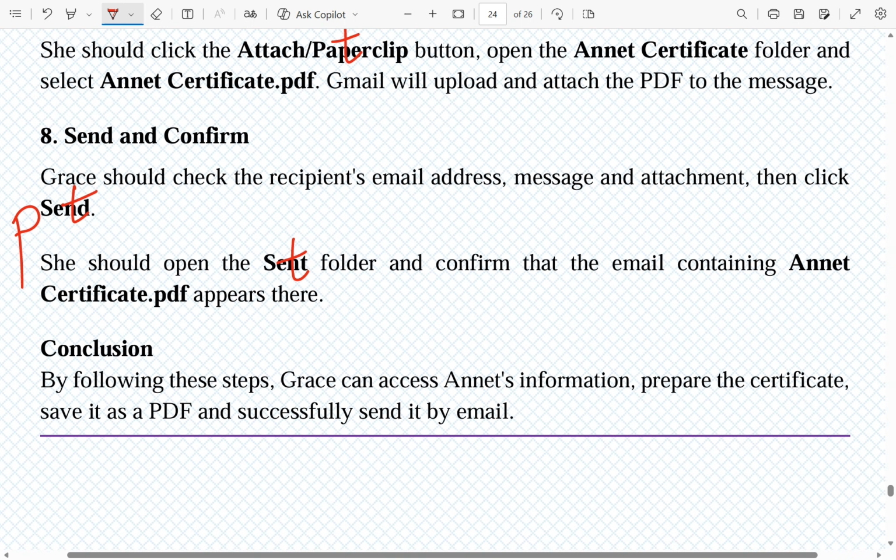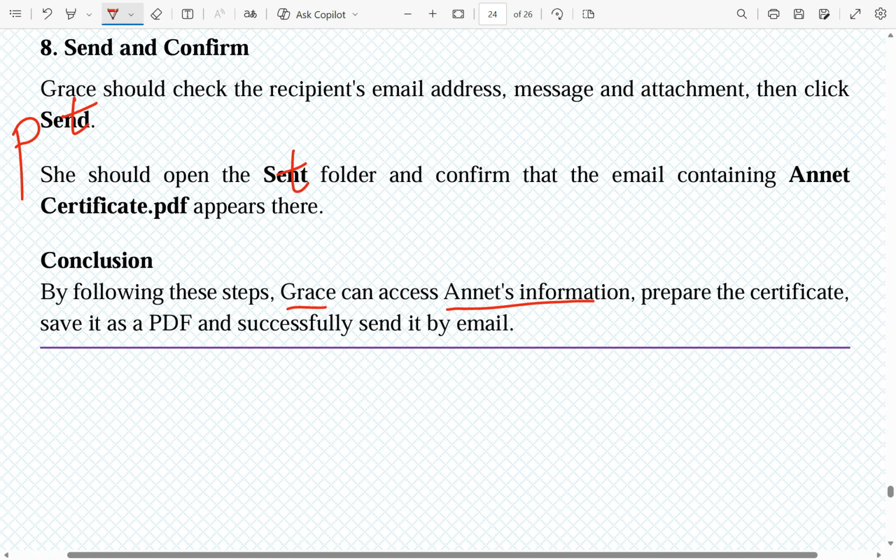Let's conclude. By following these steps, Grace can access Annette's information, prepare the certificate, save it as PDF, and successfully send it by email. So here, every procedure is a tool, and we are done with that item.